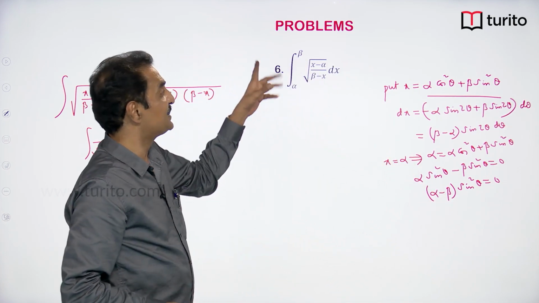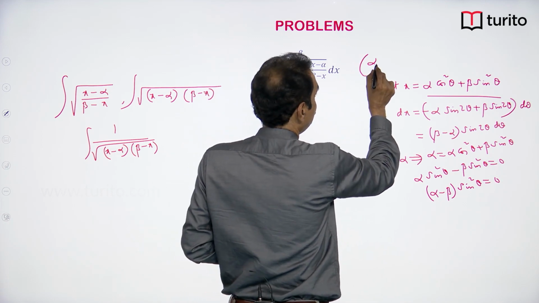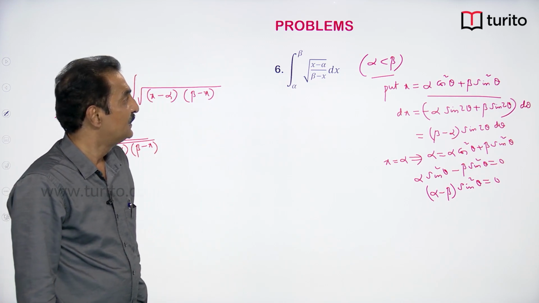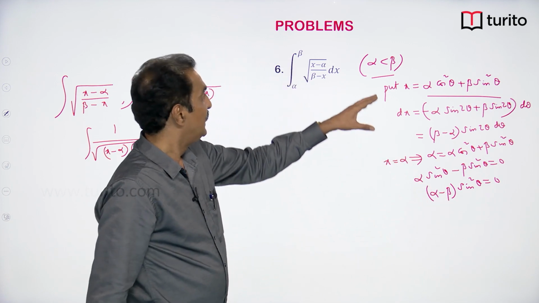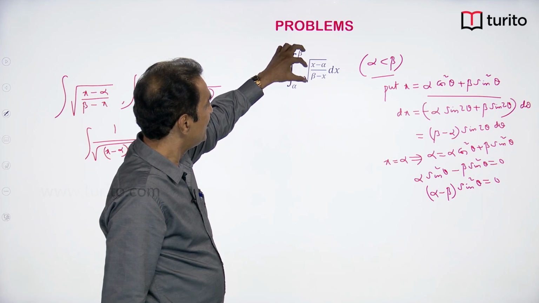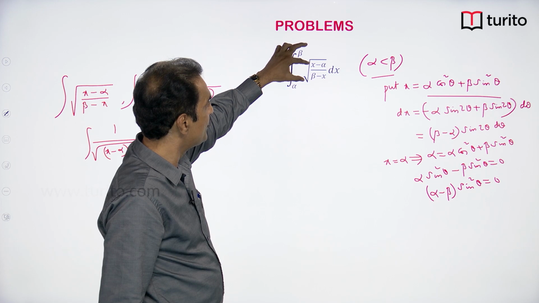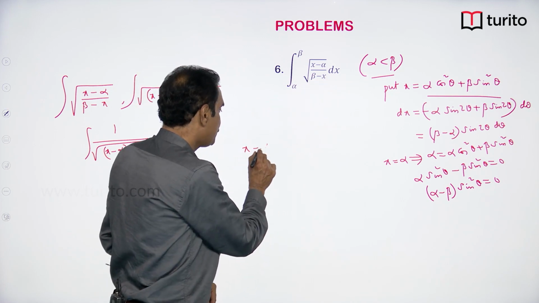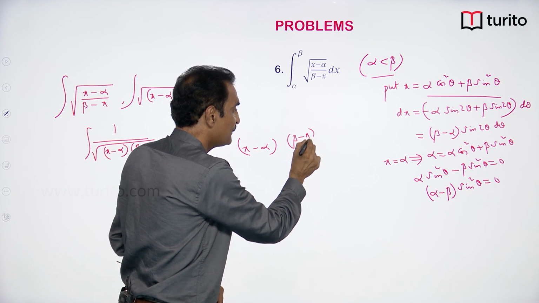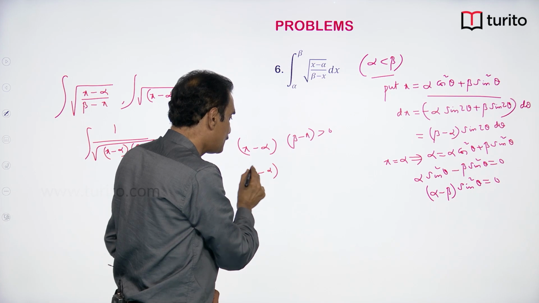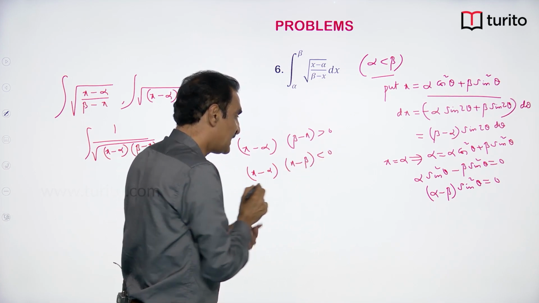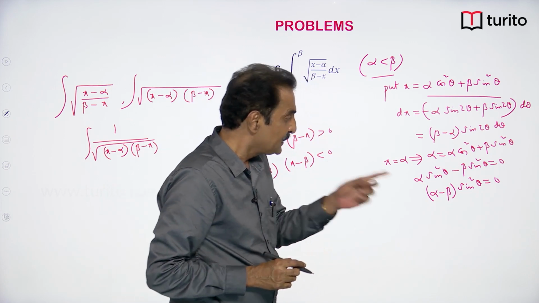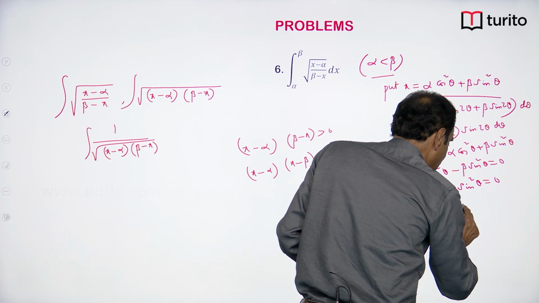But alpha and beta are distinct. In the question you also add one condition, alpha is less than beta. Okay. That is obvious because otherwise, x minus alpha into beta minus x should be positive. That means x minus alpha into x minus beta should be negative, then x lies between alpha and beta. So one of them should be smaller, I am assuming that alpha is smaller. Now since alpha is not equal to beta, sin theta must be 0, then theta is equal to 0.